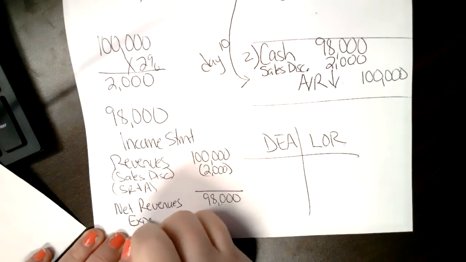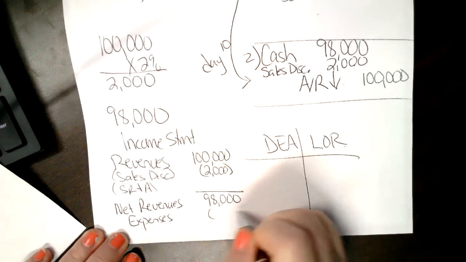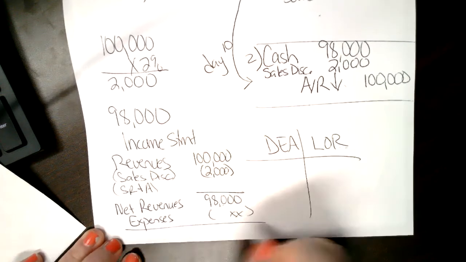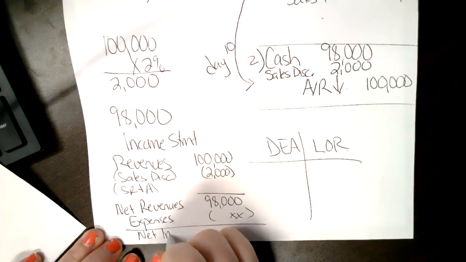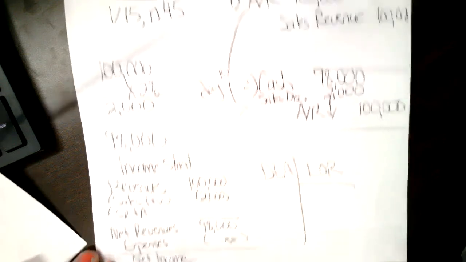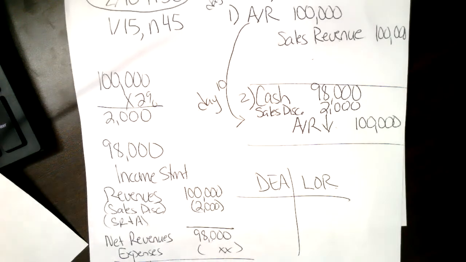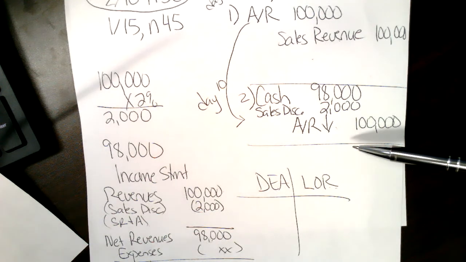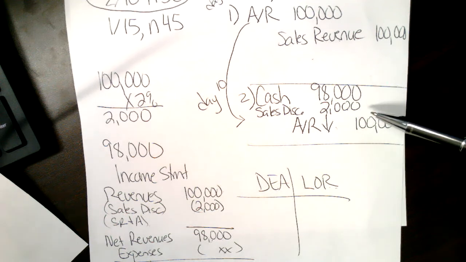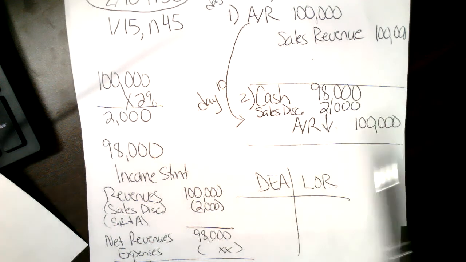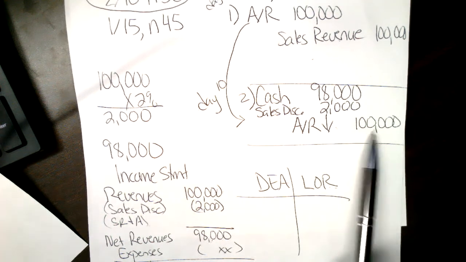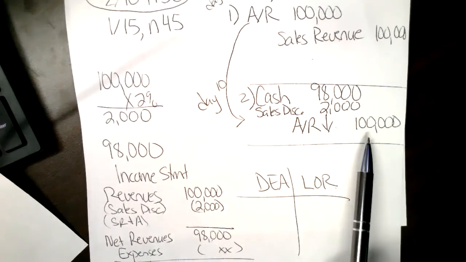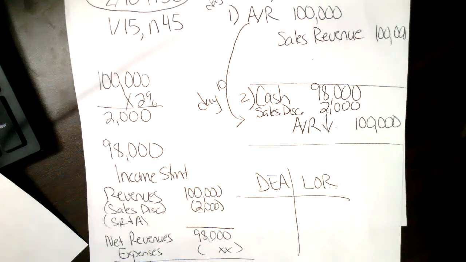And then Nike would go on to list all of their expenses. And then finally, we would get down to net income. So all three of those types of accounts are contra revenue accounts. They all act the same, but sales discount is the one you need to be careful with when making the journal entry to receive the cash back, that you go ahead and wipe out all of that AR, because your supplier is not going to owe you that money any longer.